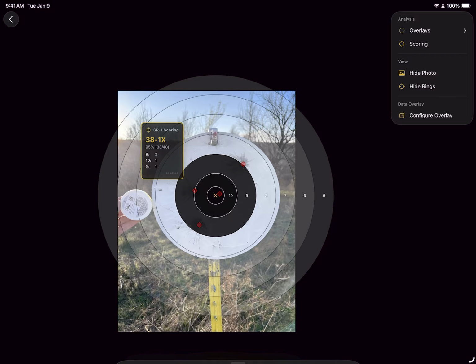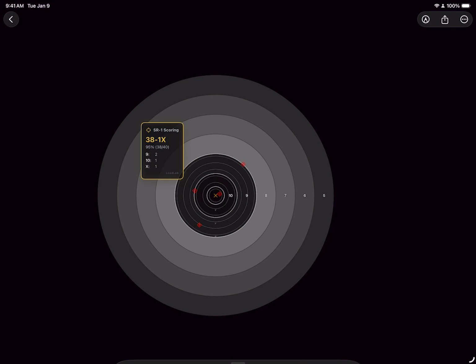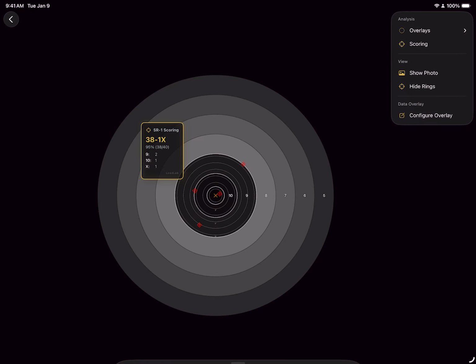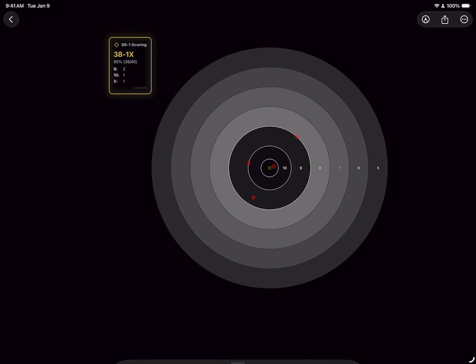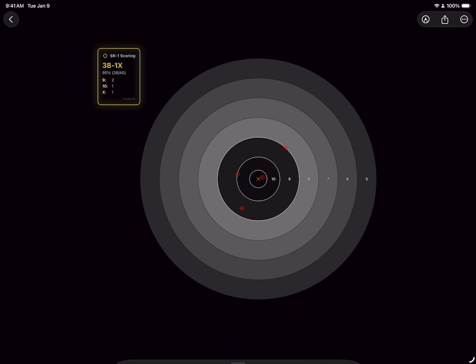And this is how I like to do it. Under the view section, there's a hide photo button. This will make more sense later, but let's hide the rings as well. I'll show you what those rings are actually used for. If we hide the target, it just synthetically draws everything for you. I'm going to get that out of the way. But there's your target on an SR1. I'm going to say this a lot because it's one of my favorite phrases, but Bob's your uncle. It's pretty easy to do.